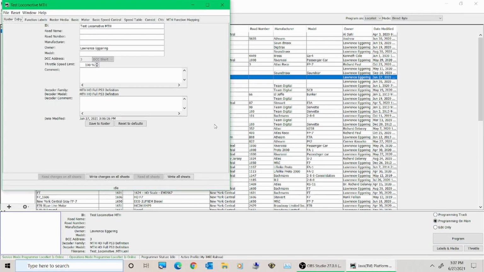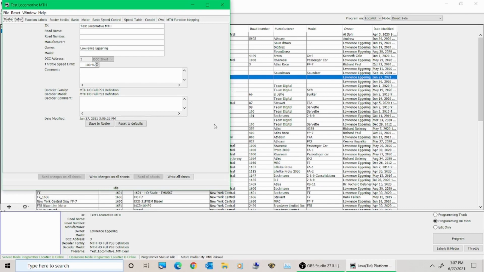If you have a command station that has a separate program track output, in other words, it does not change over and throw programming to everything on the main line, it is next to impossible, in fact it is impossible, to program all of your locomotives.